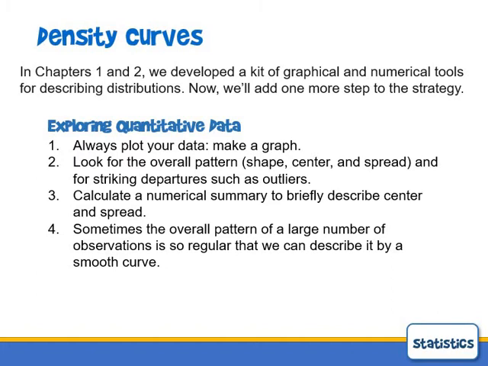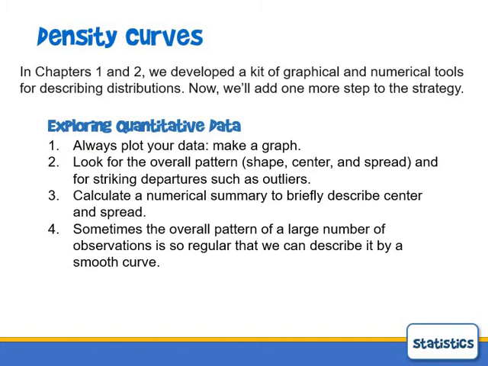Okay? So when you're exploring quantitative data, always look at your data, make whatever graph is most appropriate, or make several graphs. Look at the overall pattern. If there is a nice overall pattern, you can describe the shape, the center, and the spread. Is it skewed left, skewed right, symmetric, those types of things we talked about. Look for outliers. Are there striking departures? Calculate the numerical summaries. You can find the mean and the standard deviation, or the 5-number summary.